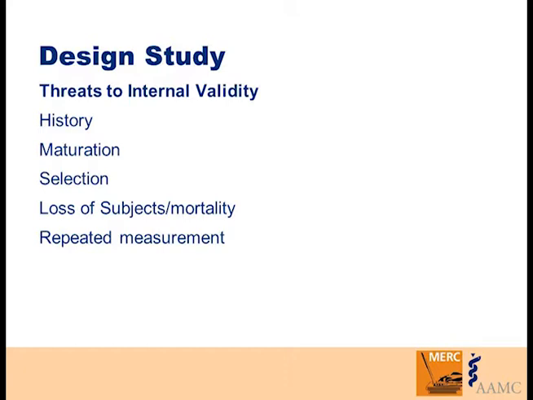Experimental and quasi-experimental studies are a goal, but they are not without possible problems. Here we list potential threats to internal validity. There's a classic book written by Campbell and Stanley, which we reference at the end of these slides, that goes into depth on each of these threats. I'll mention just a couple here. History is one threat. This refers to accounting for and hopefully measuring how one's prior experience may influence the outcome. Thinking back to our early example with the airway simulator, experience with simulation was named as a covariate that may matter.